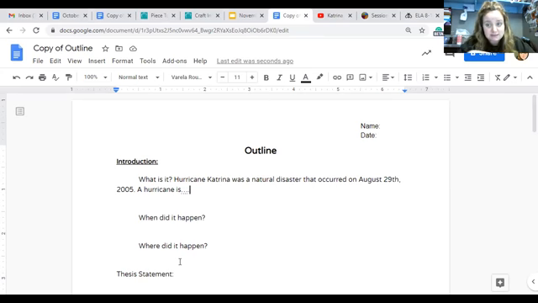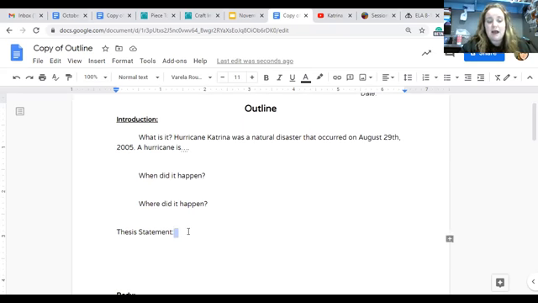So basically, this is going to become your essay. Your outline becomes your essay, but it's something where we can easily jot down what I am going to include. That way, when you go to write your essay, you can literally copy and paste this into it, as long as you format it right. I am providing this thesis statement to you. You can use a different one if you'd like, but this is going to be the easiest one.